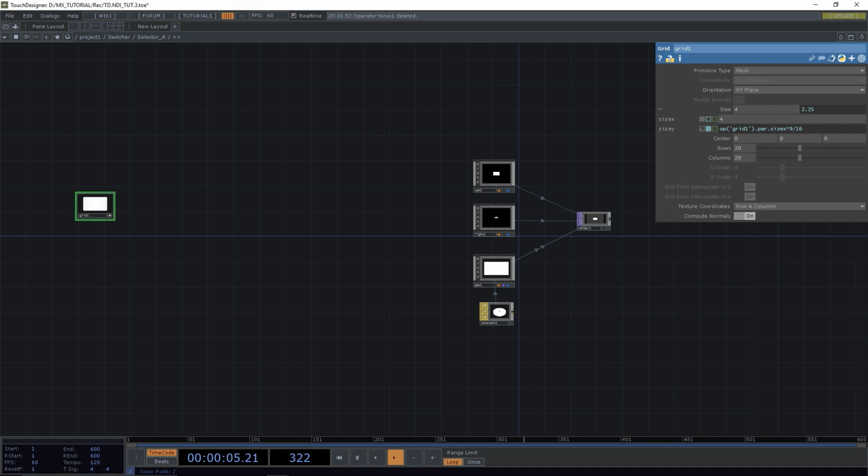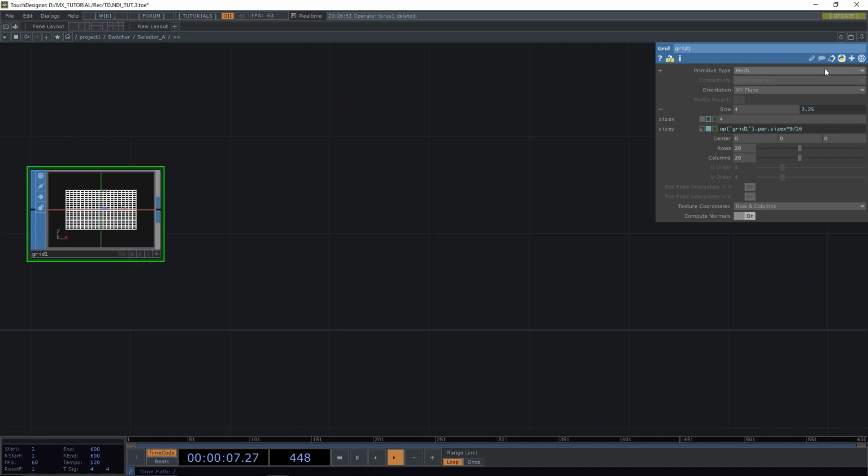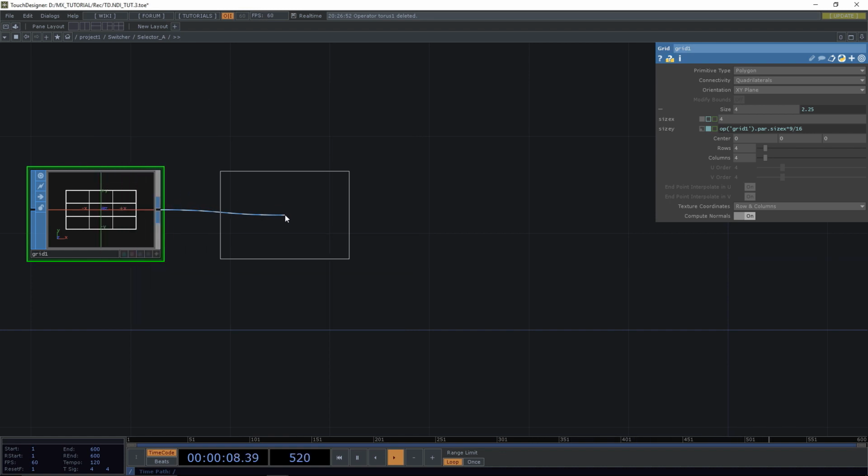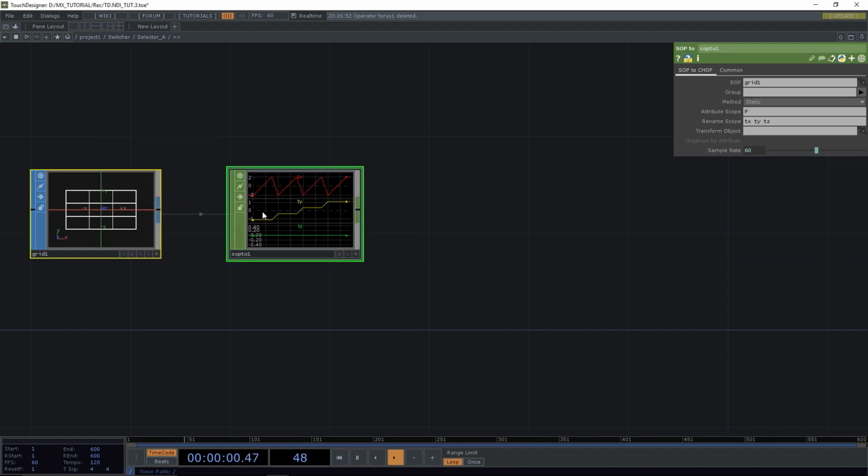Let's have a look at this. It's a wireframe. That's not good. Polygon. And we're gonna have 4 by 4 rows in color. This will give us 1, 2, 3, 4, 1, 2, 3, 4 dots where we can place our stuff. So on we go and turn that into a job. It's good. This is everything we need.